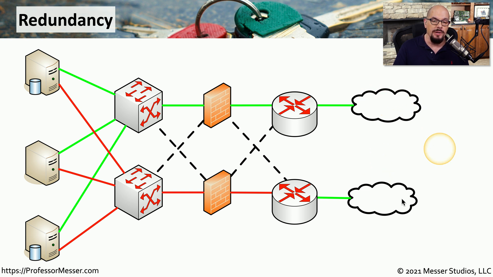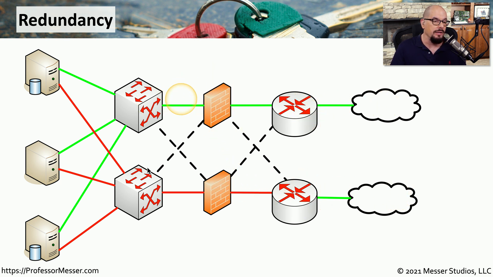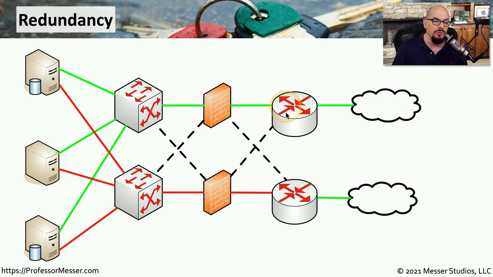A good example of having redundancy in your system to avoid single points of failure might be if you have multiple connections to the internet, with multiple routers in front of those connections and multiple firewalls. You could also have redundant routers on the inside of your network and redundant servers to pick up the load. All of these can work together — if you happen to lose a router, you'd be able to work through the secondary links and still maintain uptime and availability.